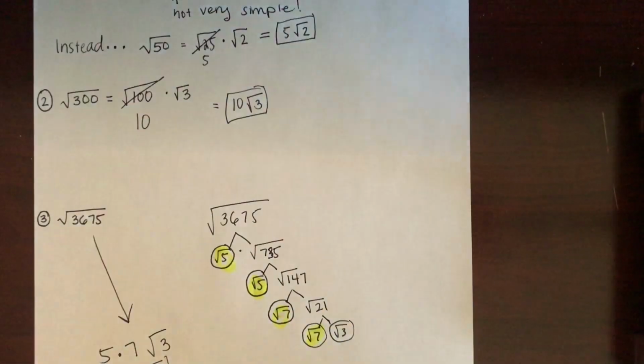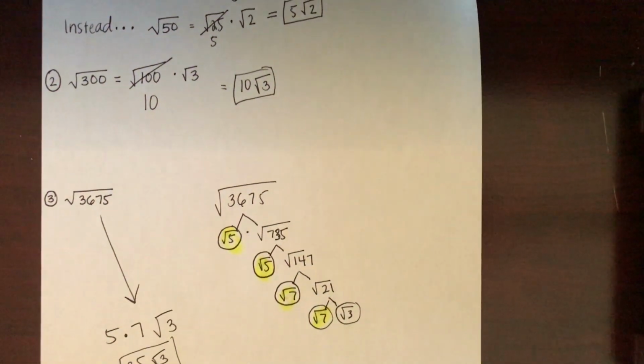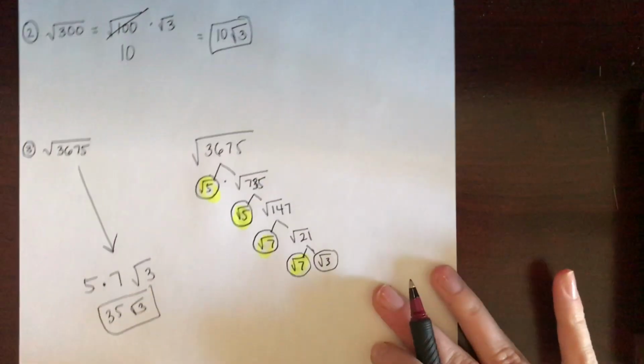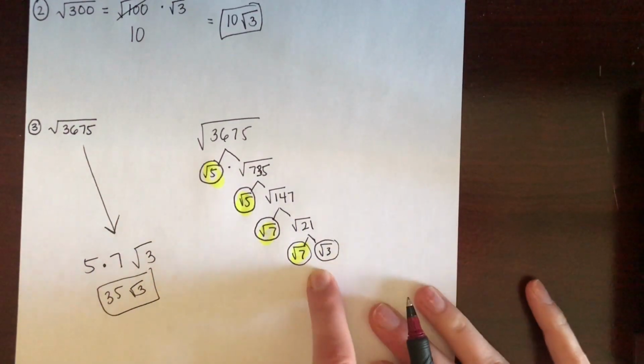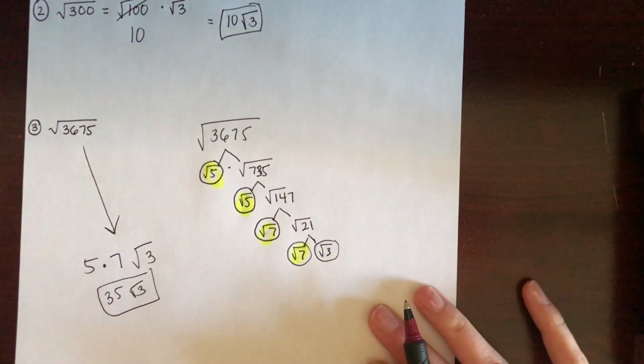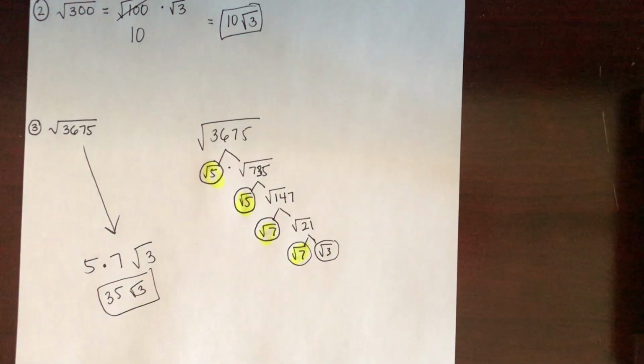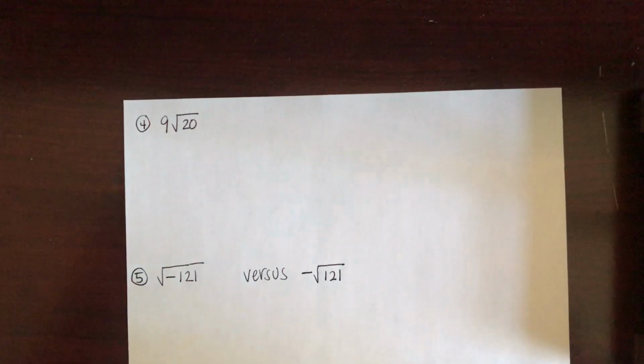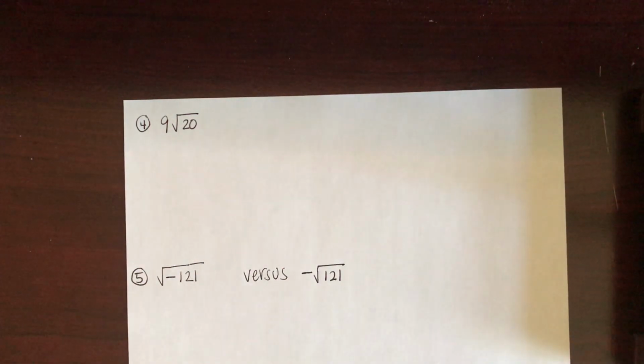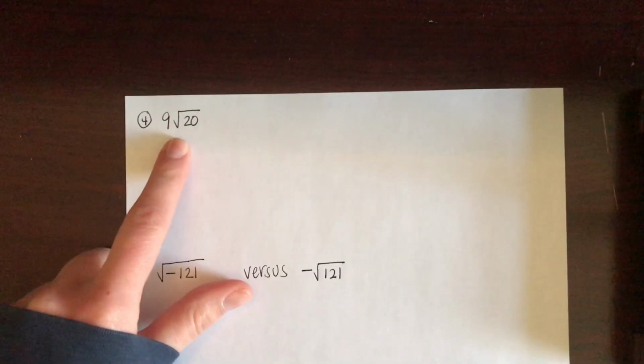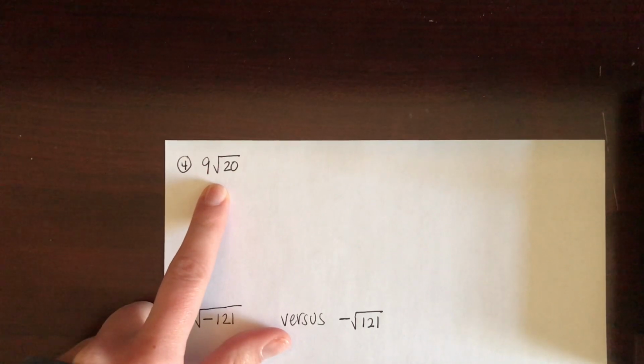Is it easier when we can see the perfect square out front? Absolutely. Is it still a similar process this way? Of course. Takes a little bit more effort to get there, but we can still get there. I have 3 more examples for you. What happens when I try to simplify with a number already out front?